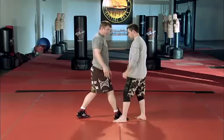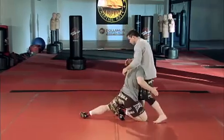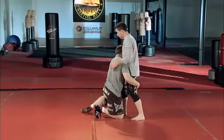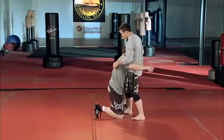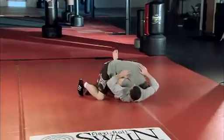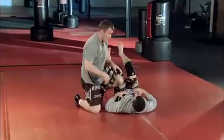Now, after I take that step, I'm going to do the exact same thing. My knee is going to go down here. My trailing leg is going to come up and take a step. And now I'm going to go through my opponent. I always go through my opponent. Right there. It's the same thing, just my other leg's forward.